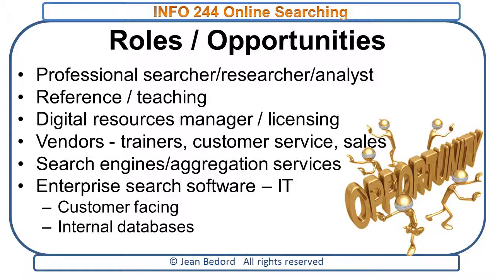All of those wonderful electronic databases you've been using all semester, these can be 6-figure or even 7-figure budgets. Someone is responsible for negotiating the licenses, and that's the job of the Digital Resources Manager, who may or may not have a librarian title. This semester we've had great trainers present webinars on their products, and this is another opportunity. These companies hire information professionals as trainers, customer service representatives, product developers, and salespeople.